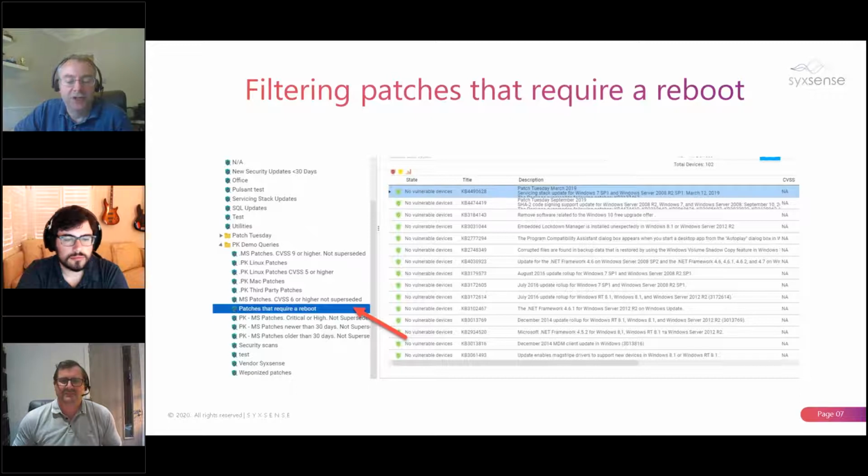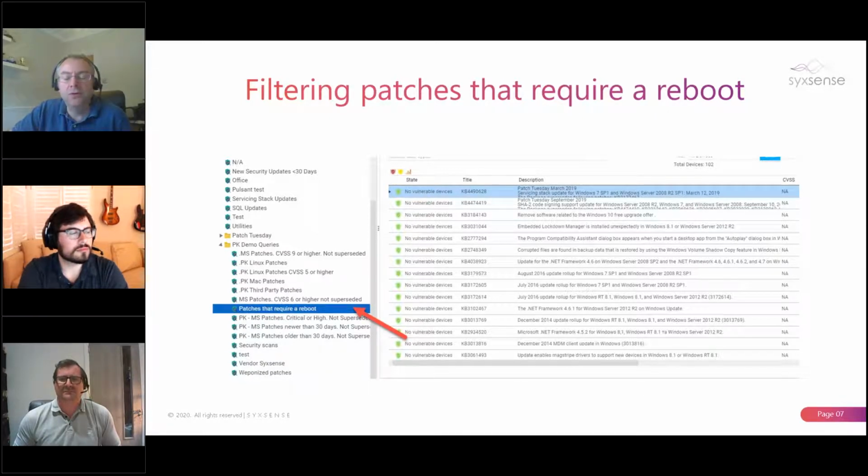Okay, so filtering out patches, here we go. In this screenshot, we can see a filter to find patches that require a reboot. When I took this screenshot a couple of days ago, it was 178 non-superseded patches that, if deployed, potentially would need a reboot on the device. Now, personally, I do not think that it's a good idea to exclude these patches from your patch deployment process. I think a better solution is to include the patches if they meet the criteria of your patch deployment, such as CVSS score, MS patch, things like that.